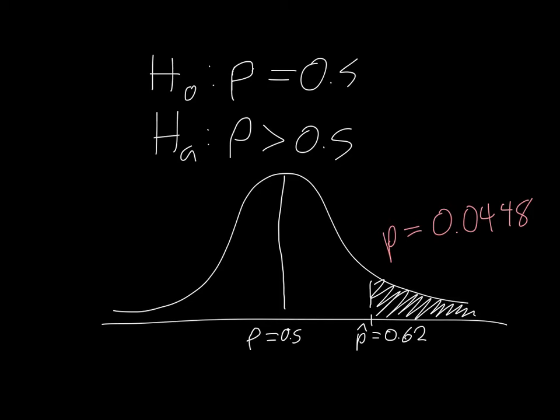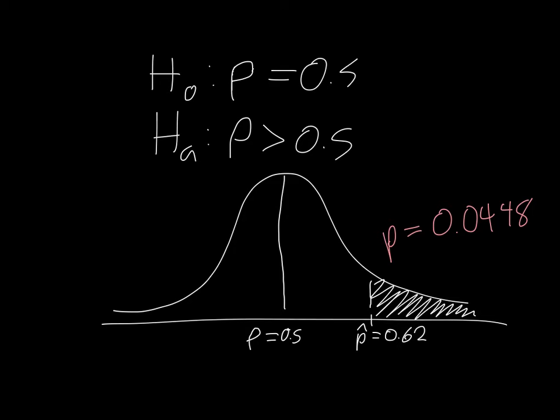Now what he's going to do next is take a bell curve, and this represents all the possible samples of 50 Americans that you could possibly take, and we assume that bell curve is centered at our assumed proportion of 0.5 or 50%. Then we look at our sample proportion. Remember, 31 out of the 50 Americans that we sampled ended up supporting Trump. So 31 out of 50, 62%. That's where this number comes from.